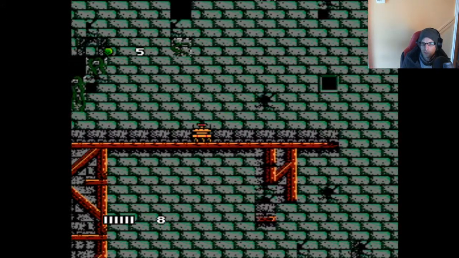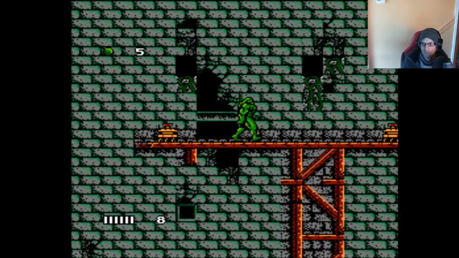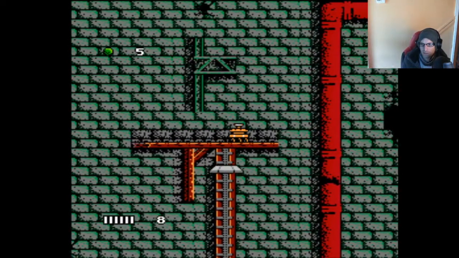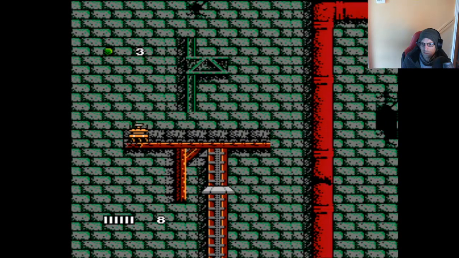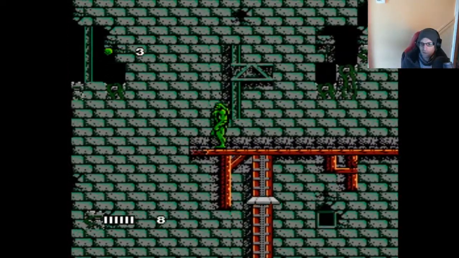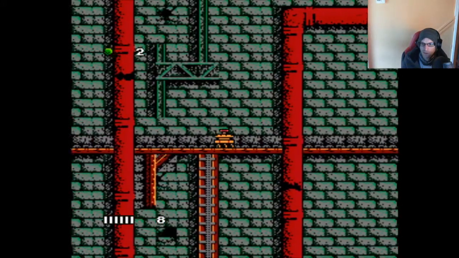If we go this way, there's this walkway, but at the other end of it, there's nothing. The only place where you can actually get to something is this one. What am I missing here? Let's do this just to see how far across we can get. Not far enough. The answer, not far enough.